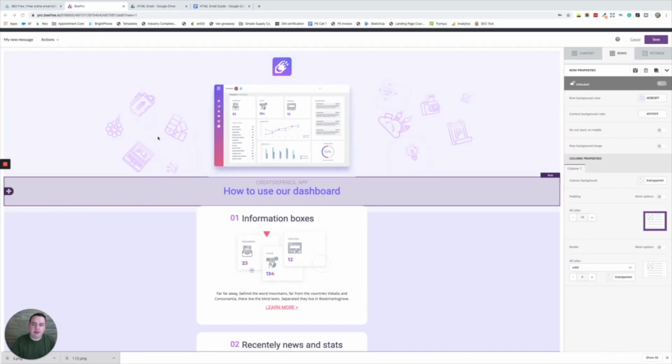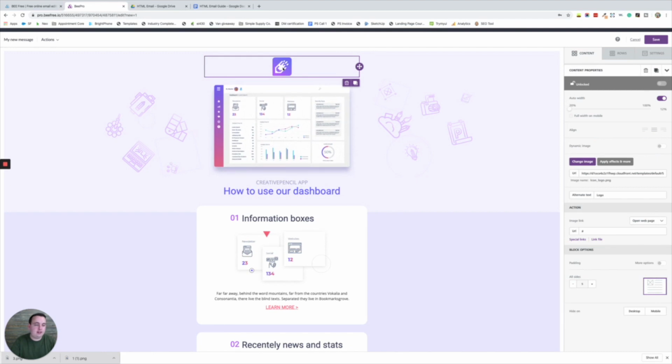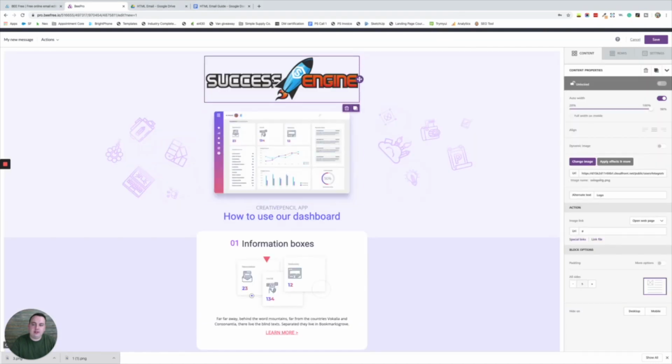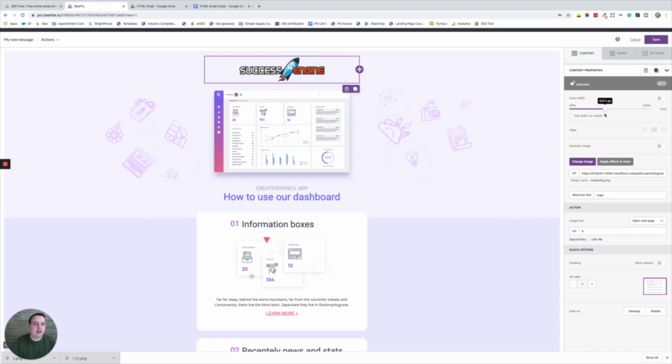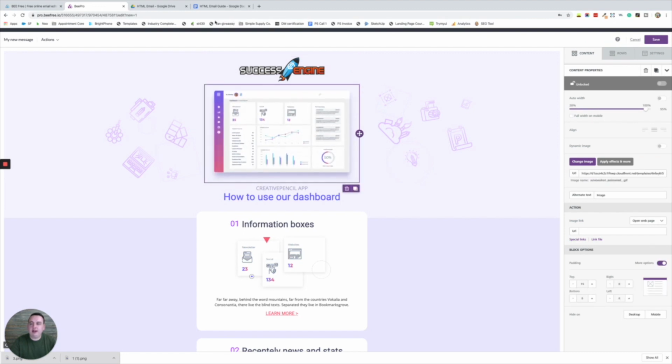Okay, so we're in the template now. What I'm going to do is let's just go through it one at a time and let's start editing. So I'm going to start up at the top with the logo. So I'm just going to click it. Nice and easy. Let's change that image. And then let's go ahead and upload that. Let's insert that. And now I don't want that, so okay, it looks like we have to switch auto width off, and let's make that around 50%. Looks good.